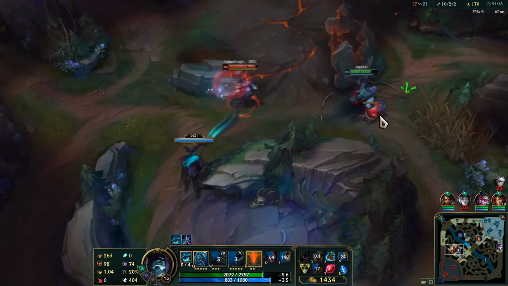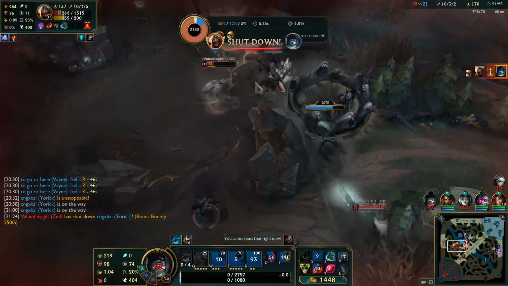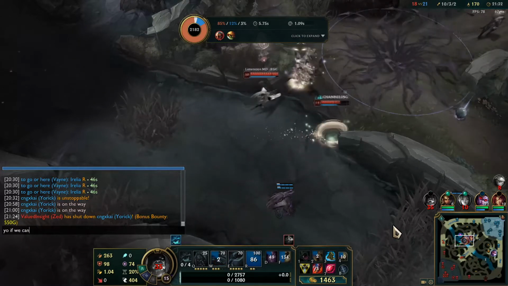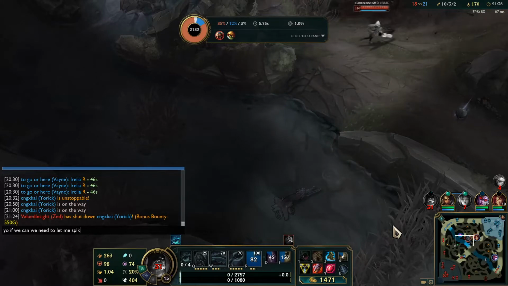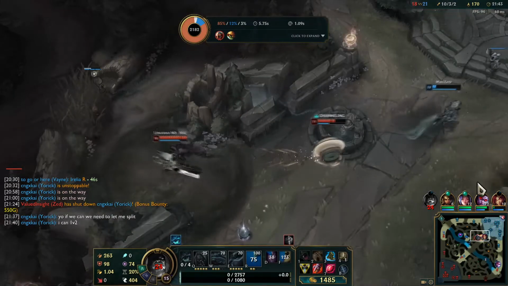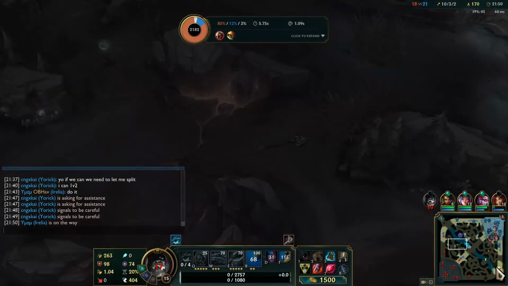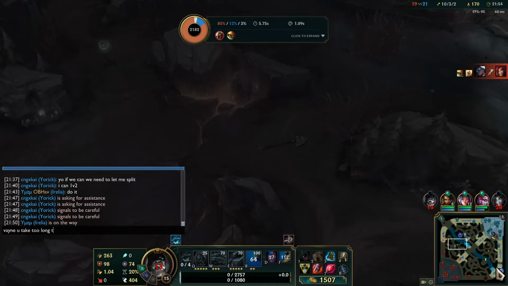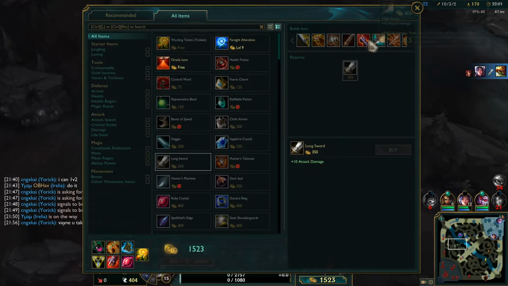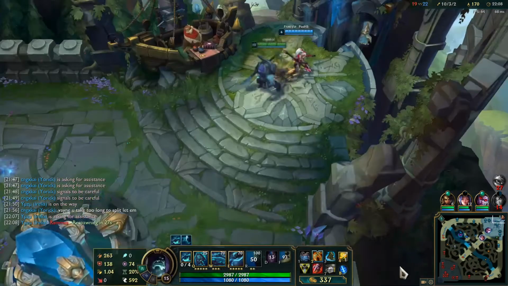I don't want to fight this guy. Yeah, I can't 3v1 like that. It's just stupid. Sorry guys for the lack of commentary, I really have to tell these guys what to do. This Vayne should never be splitting because it takes her like 8 years to split push a wave. I should be the one split pushing. She doesn't have any wave clearing abilities.